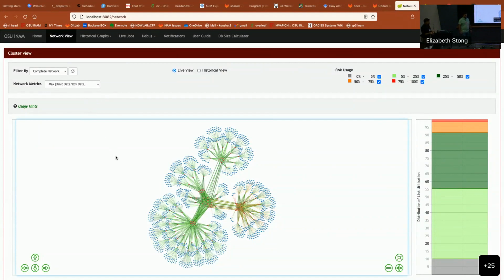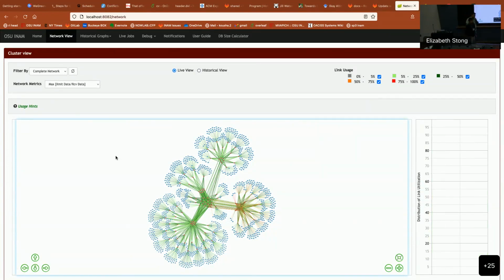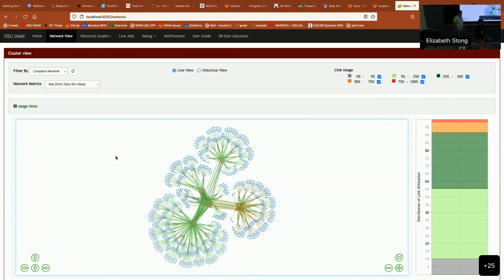Yeah, and if you just use the MPI run command to launch the job, with no Slurm or anything like that, you could still tie it up to this? Yes.